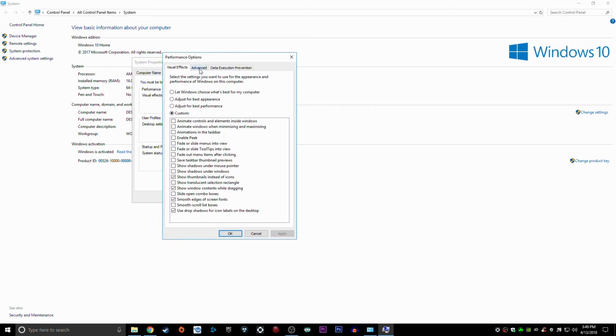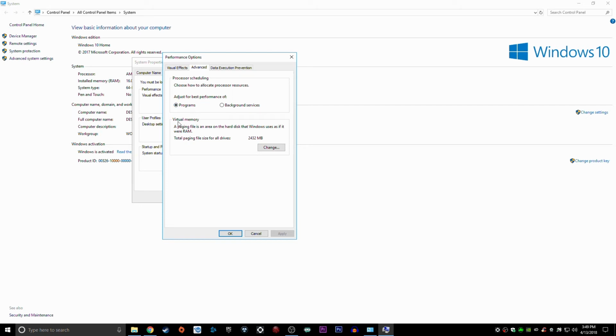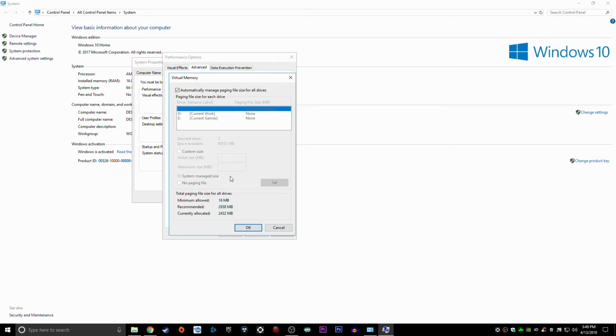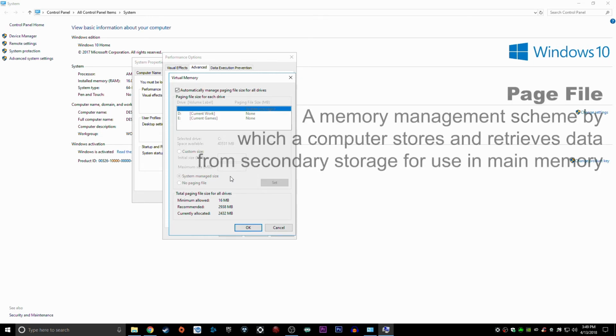We're going to actually move over to the Advanced tab. Now, what we're going to be focusing on right now is virtual memory. We're going to be messing with something called the paging file. I'm going to leave a link in the description for all of these articles that I've come across so that you can read into them a little more, but I'm going to do the best I can to explain what I read. The page file, which I have known about for many years, I just really didn't look into it, I didn't know what it did. It's a memory management scheme by which a computer stores and retrieves data from secondary storage for use in main memory, meaning your RAM.